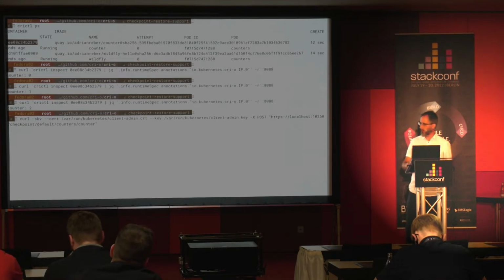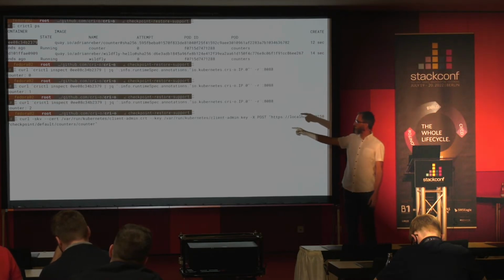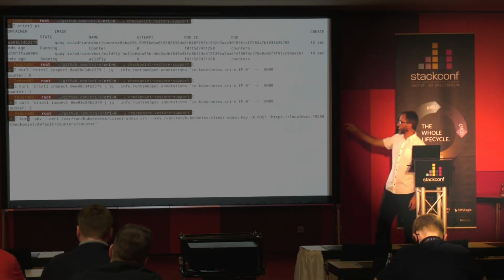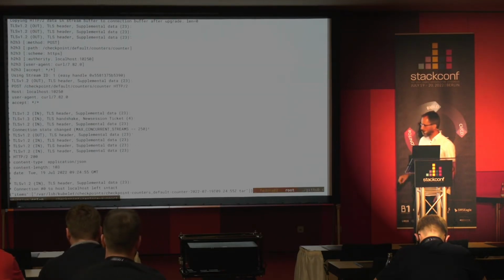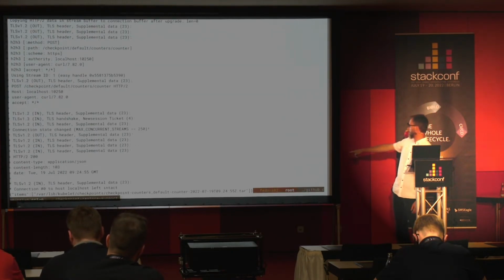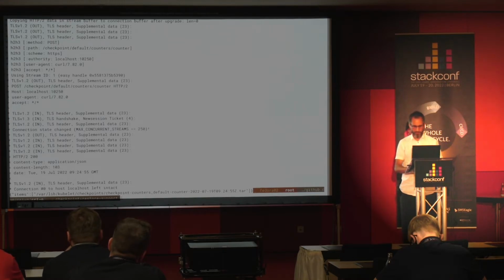I can request at the kubelet port that I want to do a checkpoint of the namespace default, of the pod counters, of the container counter. So I do this, and then it just returns to me that it has written this file, and this now contains the checkpoint.